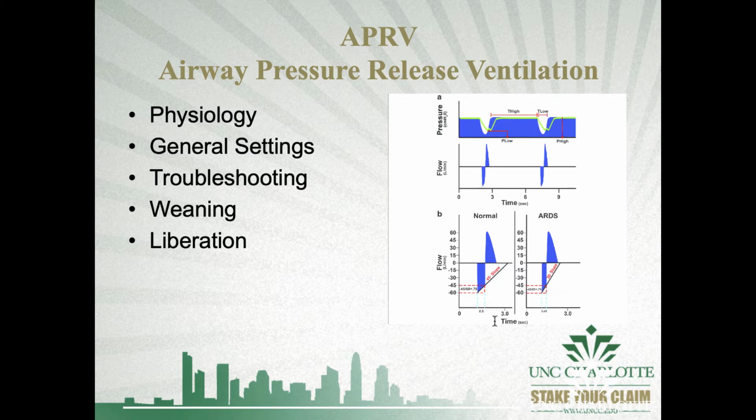So basically what we're going to want to do is have our P-high transferred over from our previous mode of ventilation. This could be either from our peak pressures if we're in pressure-controlled ventilation, or it can be from our plateau pressures from volume-controlled ventilation. Now, what do you think the issues are with that? If you're in a volume-controlled mode of ventilation and you have a spontaneously breathing patient like you would like on APRV, how do you get a plateau pressure?